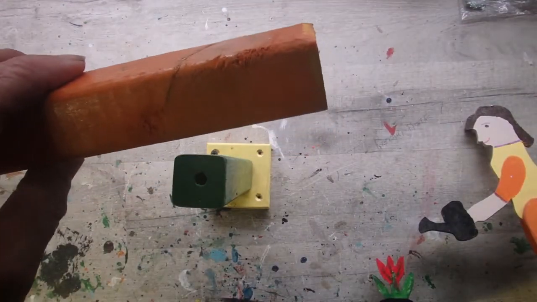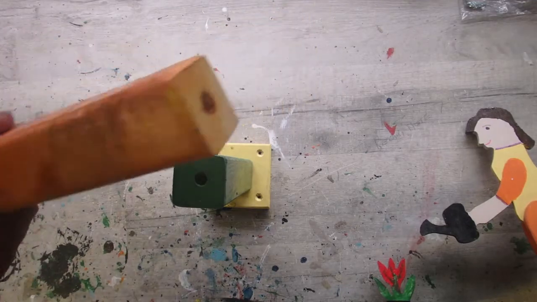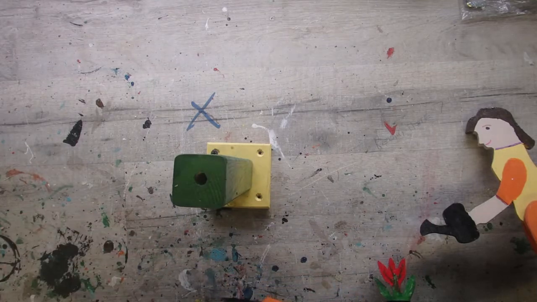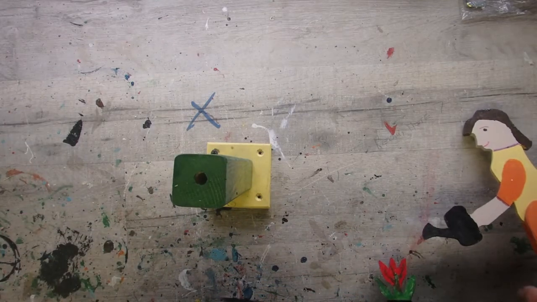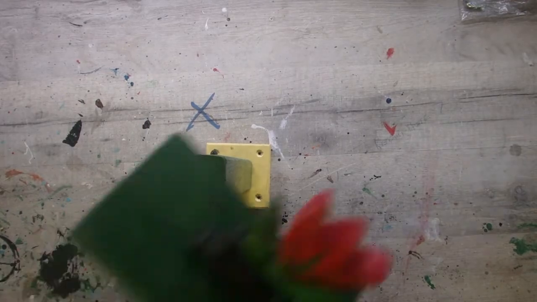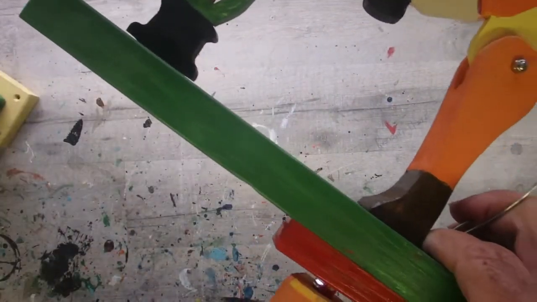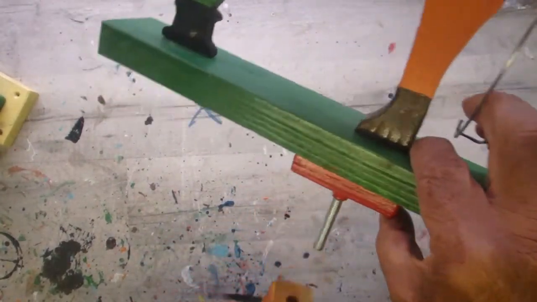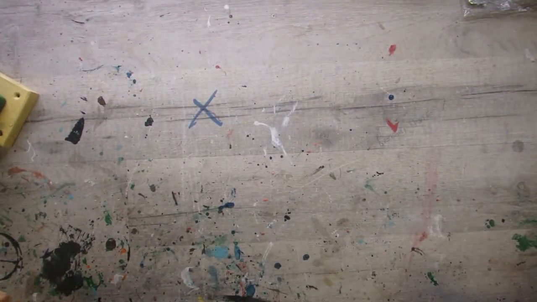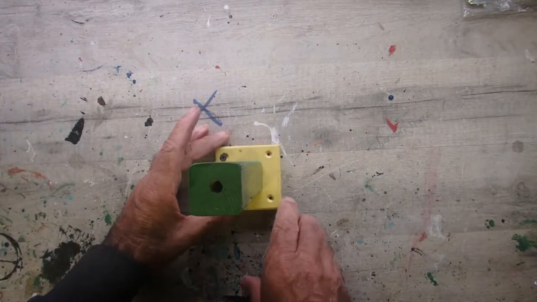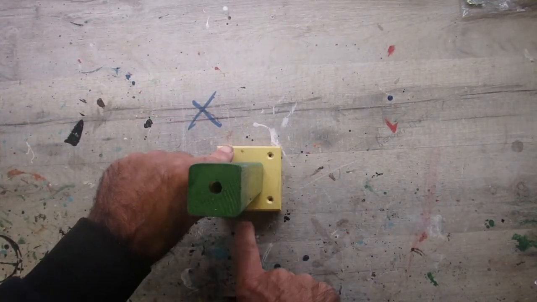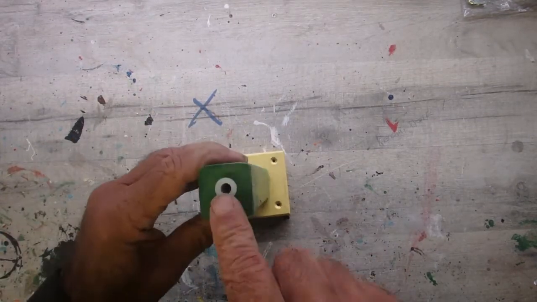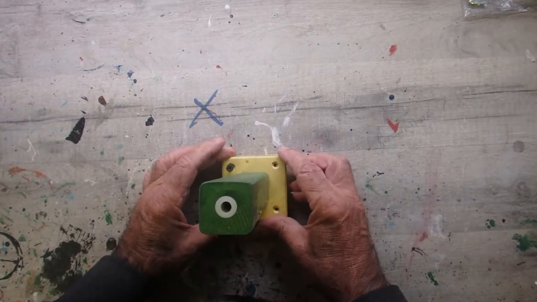We put a washer in there similar to that, and then the shaft just fits in. I haven't got much room here with the tripod in the way, and it just fits in there like that and it rotates around. So what you can either do with the stand is you can screw it onto top of a post or on a wall. Make sure you've got your washer in there, then the whirlygig sits on top of it.